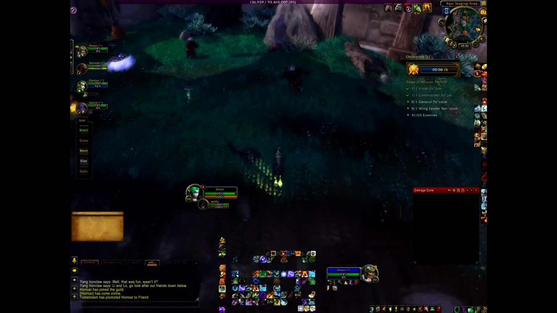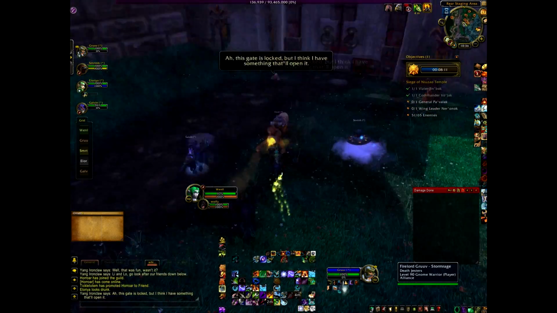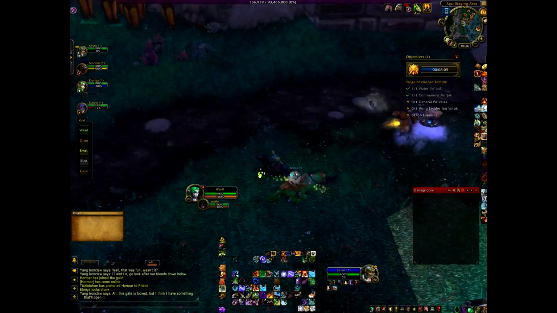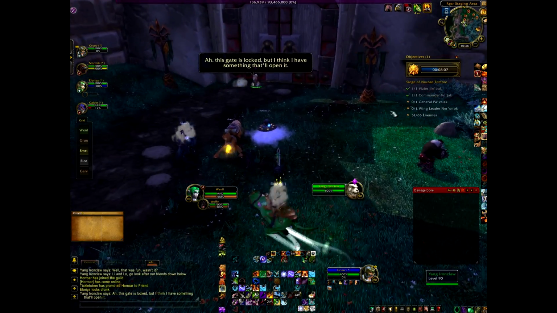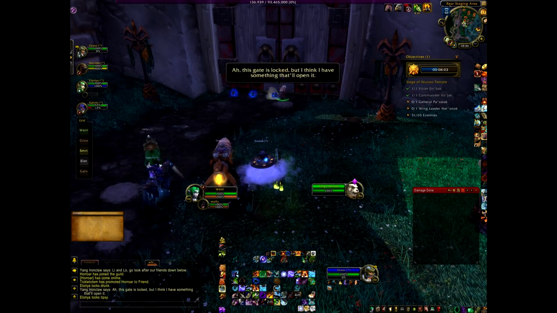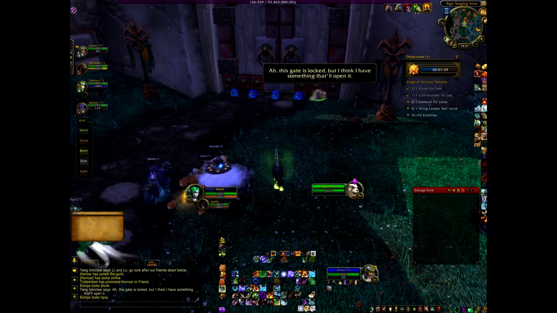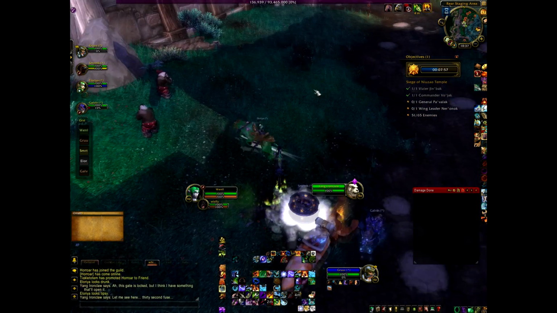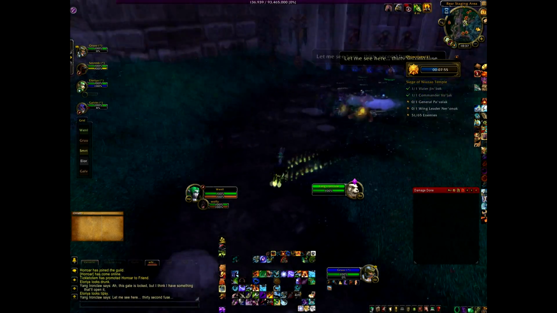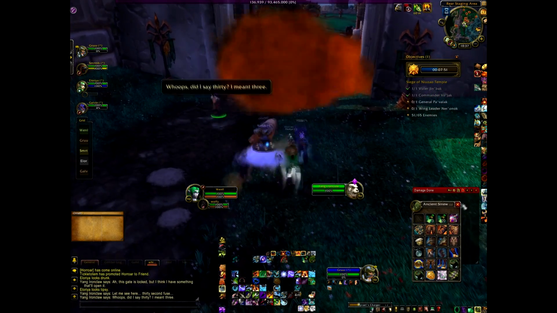But basically you're just sitting here waiting for the explosion to go off on the door so you can run through it. And when you run through the door, you're going to want to stay as far to the left as possible, and you're going to basically want to skip a few trash mobs here. So you can see he's planting a few mines. He's like, oh, okay, let's explode the door. We were getting through this gate at 6:30.